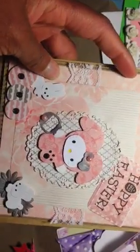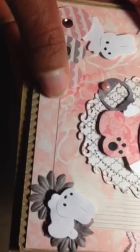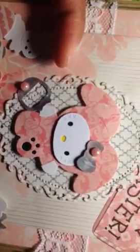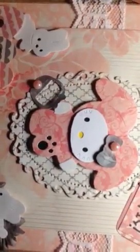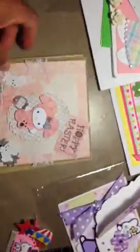From the layered papers to the little bunnies with the bling, with the flowers, this little Spellbinders die behind here, and then little kitty, Hello Kitty. She's just so cute. I just really, really love this card. And then she has the lace behind here. And then the sentiment reads, Happy Easter.